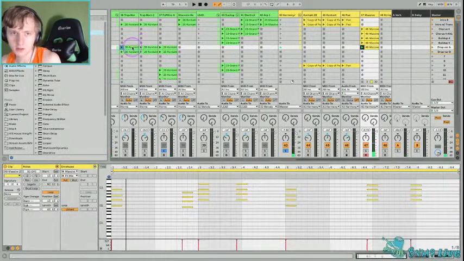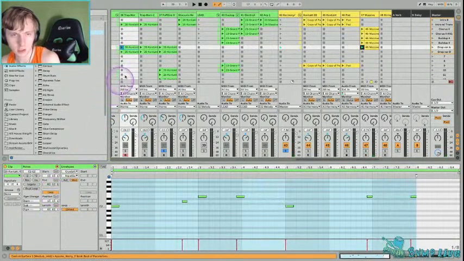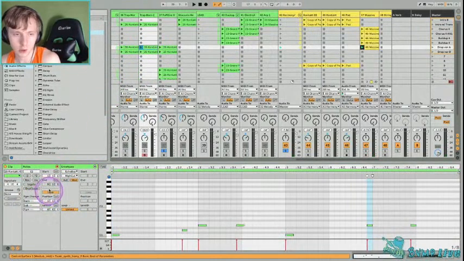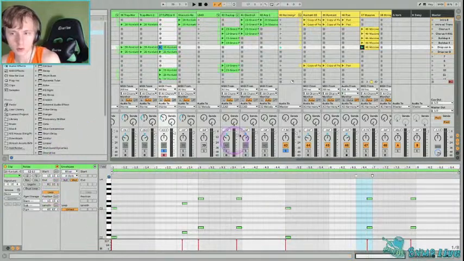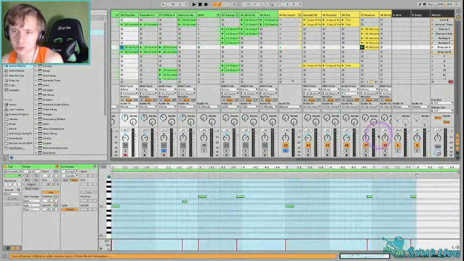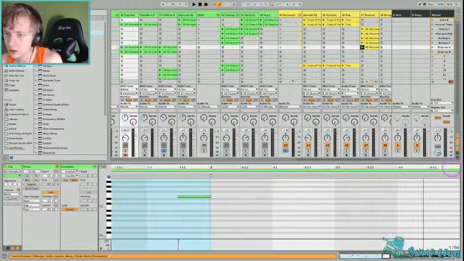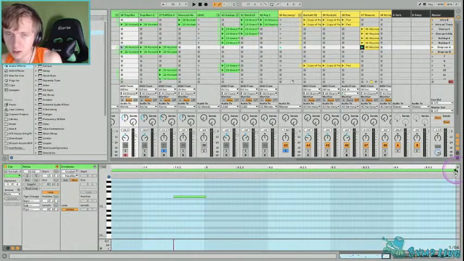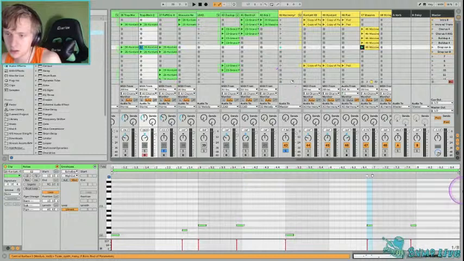Perfect. None of these are looped, so they have to be loops here. Loop, loop, and loop. Also, the loop regions are a little bit off. You can see that the arrow is just a little bit after, so they're going to slowly get out of sync. So I have to make sure that that is corrected.